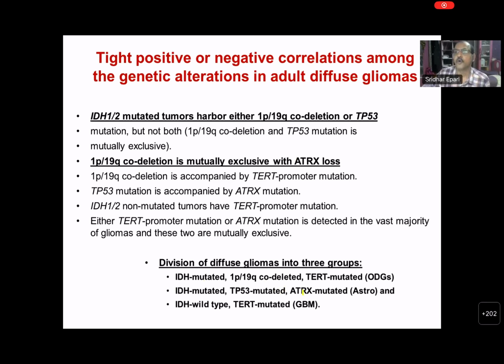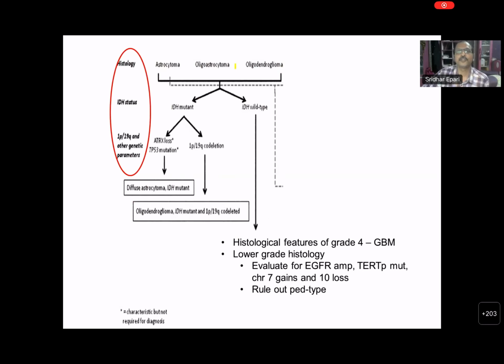Based on this first case, you can see that's a classic example. We can say that it is astrocytic. Only in other cases when you require it, you can do 1p19q co-deletion. This is a flowchart we can use when you have an ambiguous morphology, like astrocytic or oligo. First do an IDH immunohistochemistry. If you get a mutant, you don't have to do sequencing for other things. If you don't get positivity and there is suspicion, you can use sequencing to see the other uncommon mutations. If it is IDH mutant, check for ATRX protein, whether retained or lost. If it is lost, you don't have to do 1p19q co-deletion. If it is retained, you probably need to do 1p19q co-deletion to identify oligo.